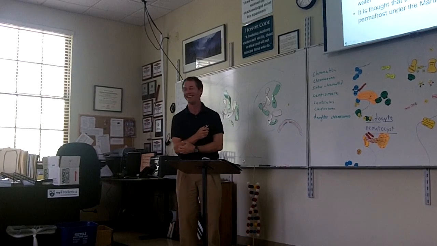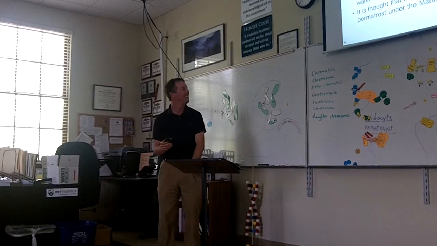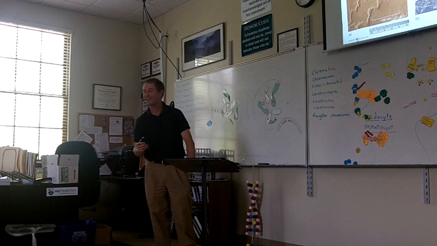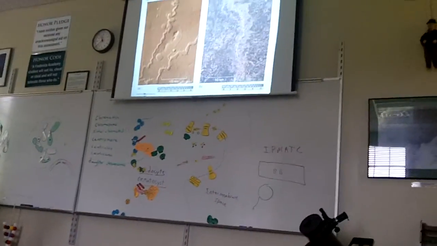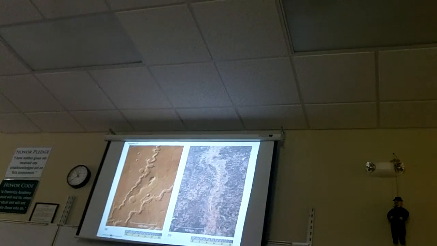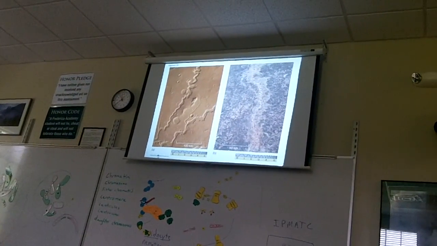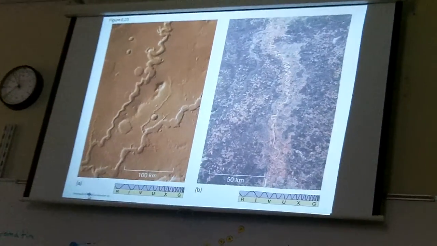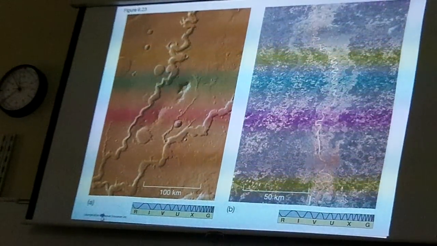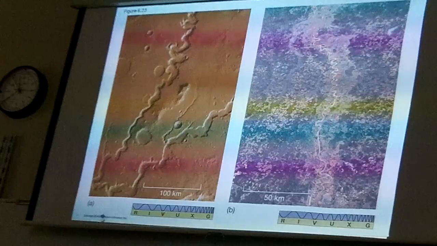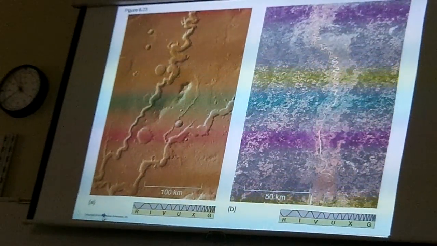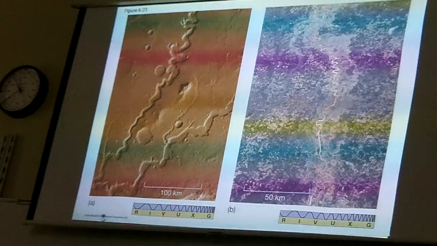Is there any way to consider the gravity or magnetic field of the planet? Is there any way to change the magnetic field, like the gravity, or somehow impact that? Hard to change the gravity, you just have to put more stuff there. You'd have to make the planet bigger, which would be hard to do. Magnetic field, they don't really know how that works very well, but it's spinning metal inside the planet, so you somehow have to get spinning metal inside the planet.